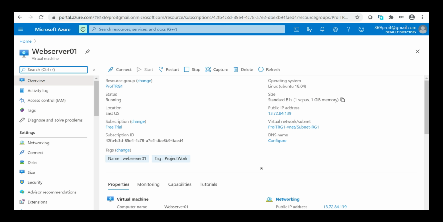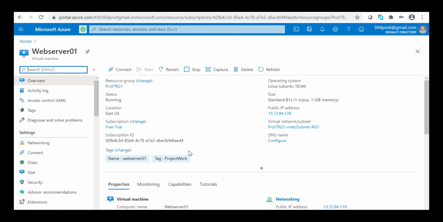As you can see, the resource is already created. It's in the ProIT RG1. Status is running. Location is East US, and free trial subscription ID. Name is web server 01, and these are the tags. You can add your tags now, or remove any tag.